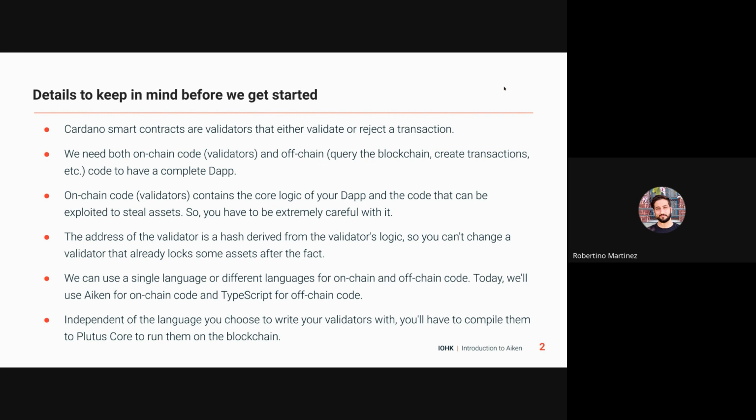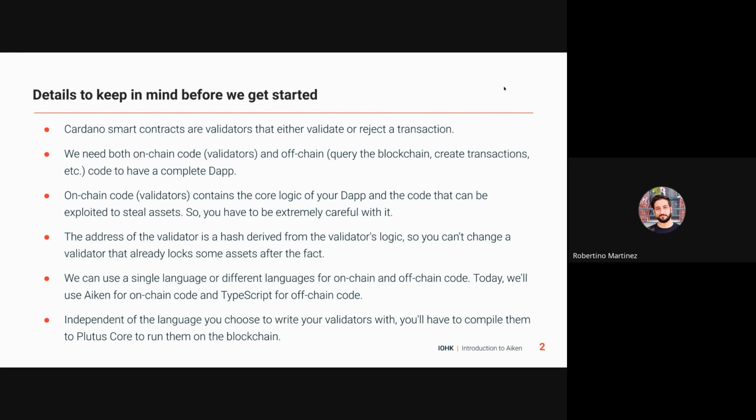And finally, independently of the language you choose to write your validators, as I just said, you can write in Haskell, which is called Plutus TX, or you can use Aiken, and there are others. But no matter the language the developer writes the validators with, it has to be eventually compiled to Plutus Core to run on the blockchain.